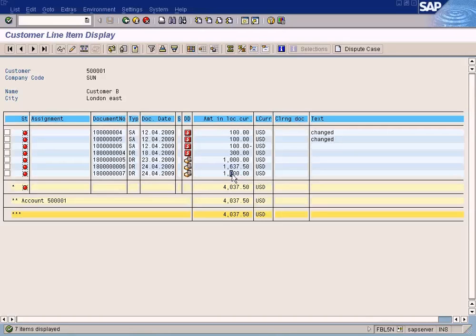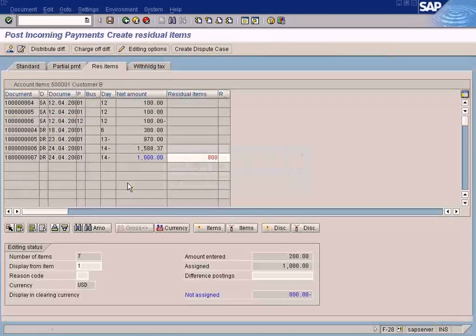It is open, and the document number ends with 7. If I go to the residual items tab and enter the balance amount of 800, I'm telling the system to create a new invoice document for 800 and settle out the 1000. So the 200 is applied against the 1000 outstanding, and the balance of 800 will be created as a new invoice document.